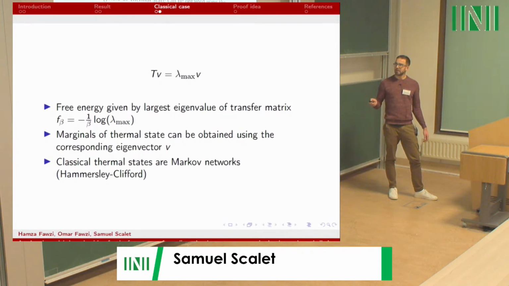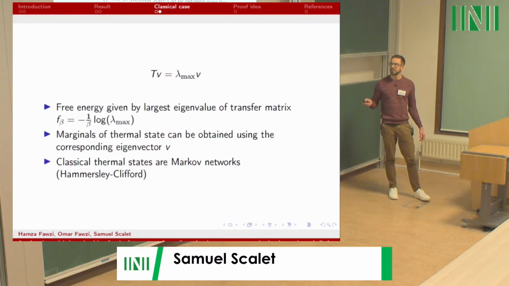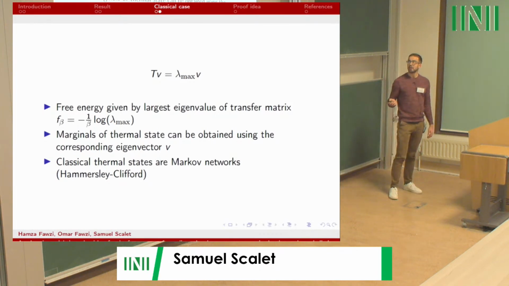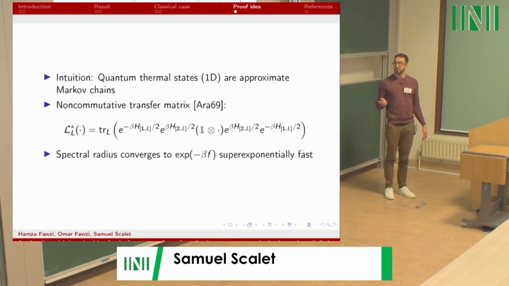This all works basically because a classical thermal state with just local interactions is a Markov chain. So whenever you have 3 regions lined up, and you have a spin in the middle, then everything happening on the right of the spin will only depend on the spin in the middle, not on anything on the left of the spin. For quantum systems, this is not quite true.